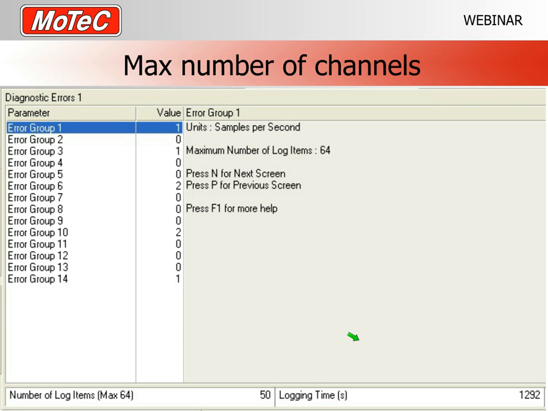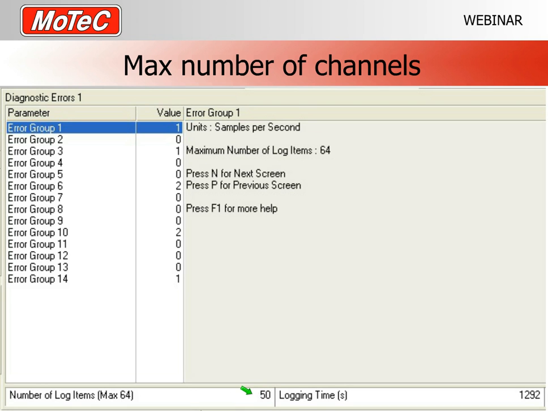Alright, how many channels can you log in an ECU? You'll see, in fact, as you go through your configuration, it keeps reminding you that you only have 64 channels. And when I say only, that's actually a large number of channels. When you're on your laptop screen, you can see down the bottom your channels updating as you add them. Now, this keeps going up. You can see this even offline. So offline, you can keep adding numbers beside channels, and these numbers will keep going up.